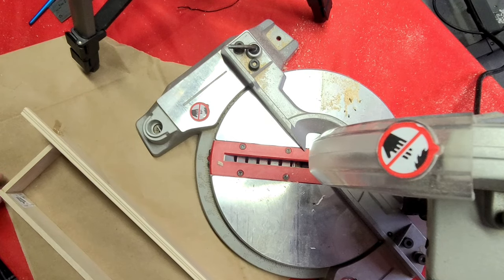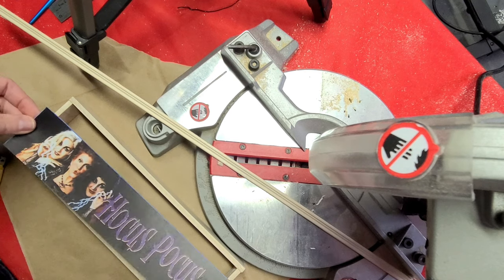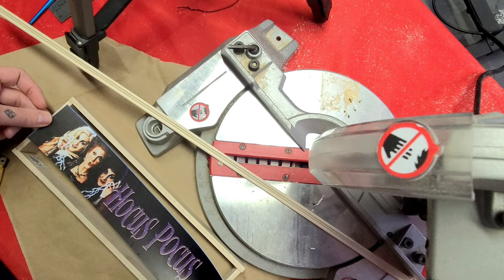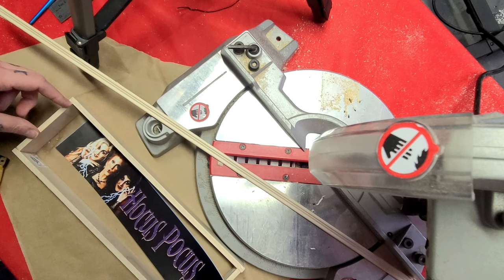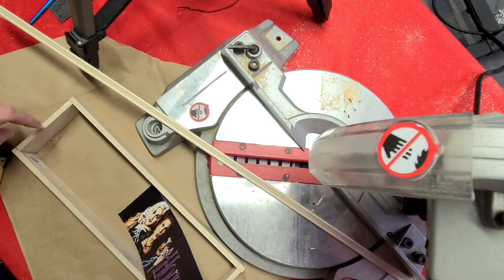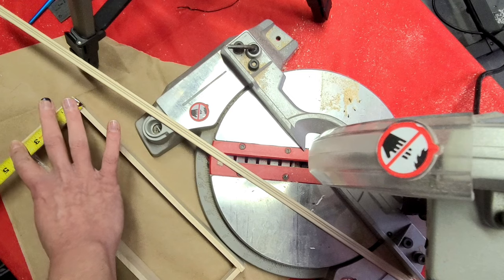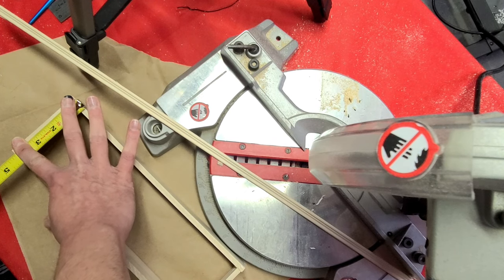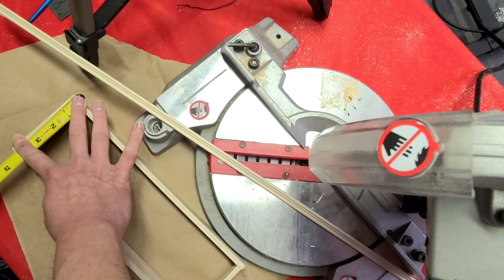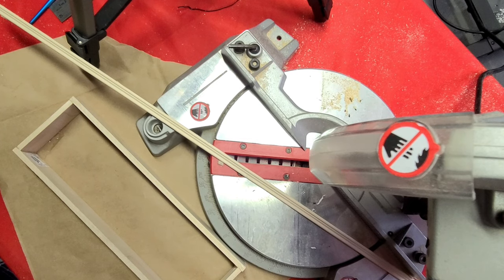Okay, so something that I was afraid of, I forgot. You know how I added some room for the trim to go around the outside? I forgot to take into account that I was putting the short piece on the inside of the top and bottom, so we're going to need to take this apart and recut the inside pieces. So really, the cut should be right around here. That's where the very bottom should land. So let's recut and I will put it back together the way I just showed you. So let's take a moment, and now the box is the right dimension.